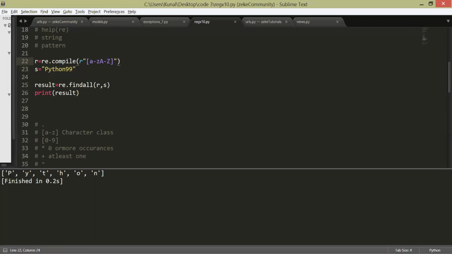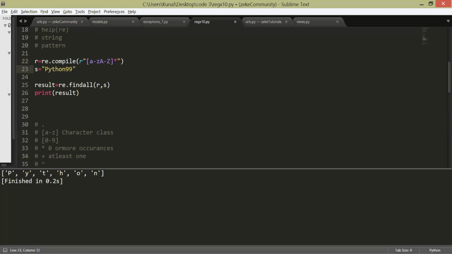Otherwise this will just match a single element. But what I'm saying is, search for a pattern which contains any number of alphabets continuously. So I'm putting star. Now let's modify.